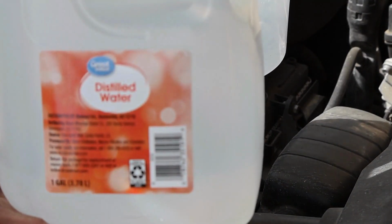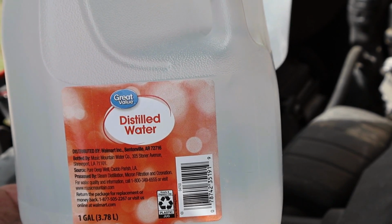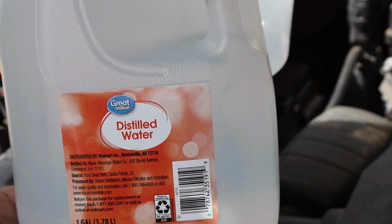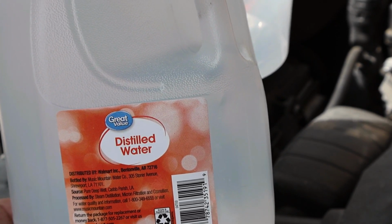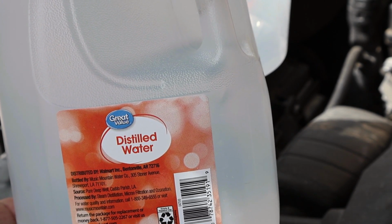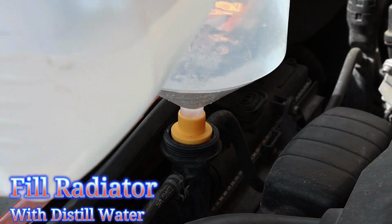Make sure you go with distilled water rather than tap water. Distilled water doesn't have any chemicals inside of it. It's already pre-boiled water. So make sure you go with distilled water and not tap water. Tap water crystallizes with the calcium and all other components. The bottom is closed.